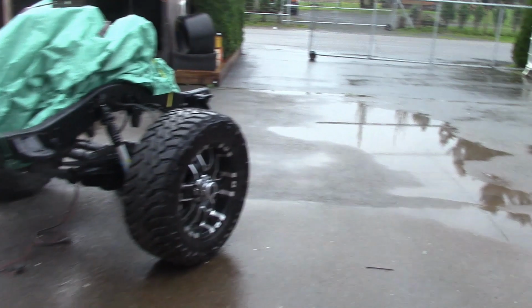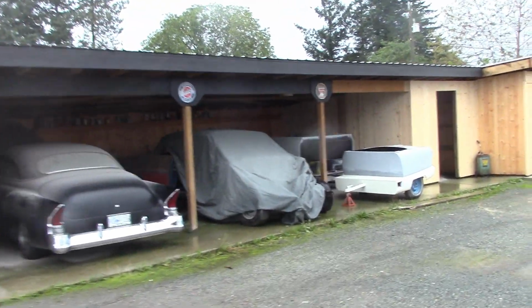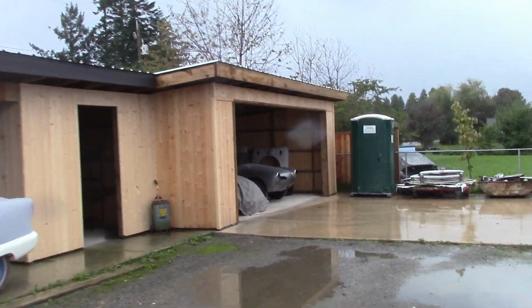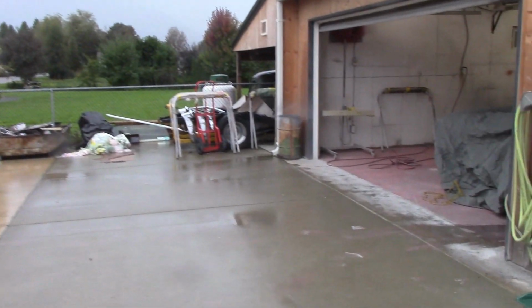Mike's over there working away on the 56 Chevy pickup box, as you can see. And Sean is out back working on all sorts of different stuff. Take a look. You see our new addition over there. It's coming in handy. We got a couple cars in there already. Still got to finish painting our trim up and stuff, but we're getting there.